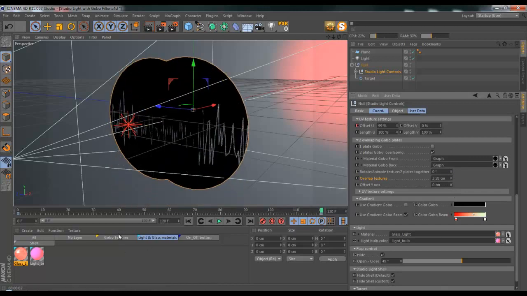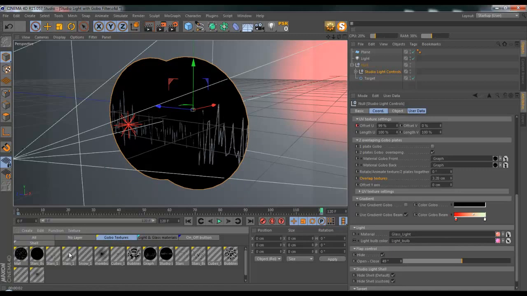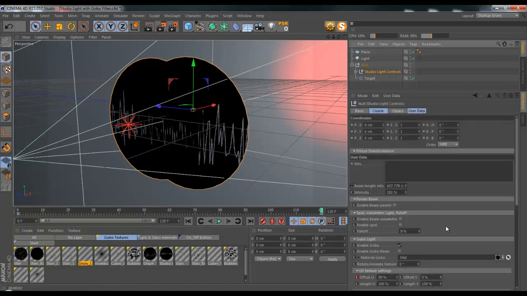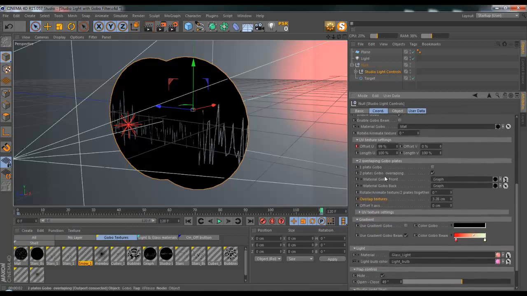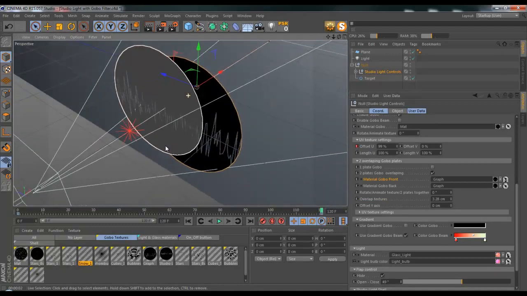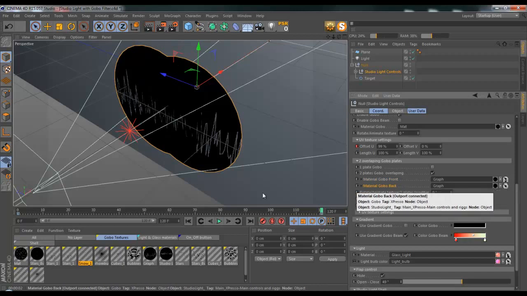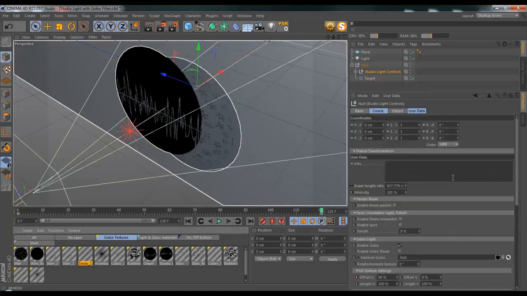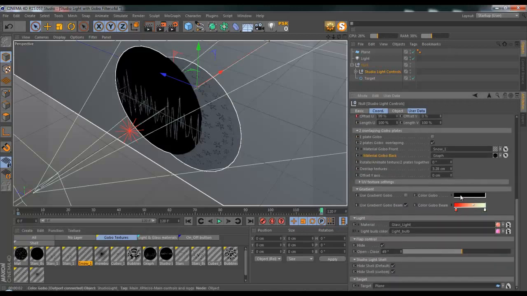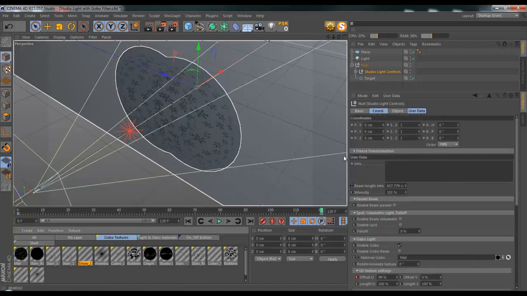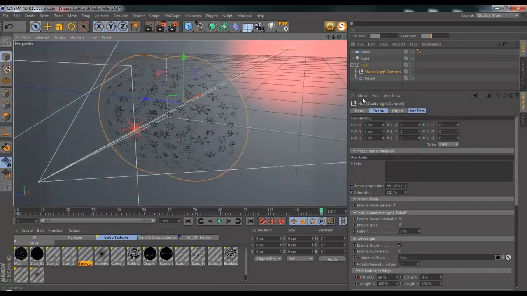For instance, if you use the snow, which one is the snow? These ones. If you use the snow ones, these ones are for the front, so you can see which one is the front and back. You just drag and drop your textures and you're ready to rock. That's it. Okay.